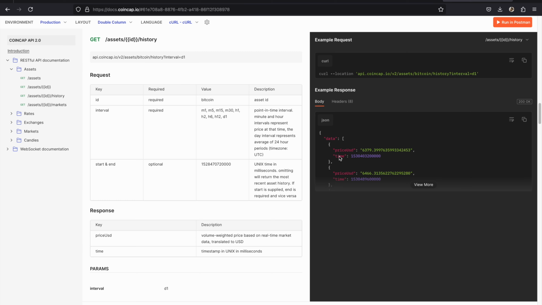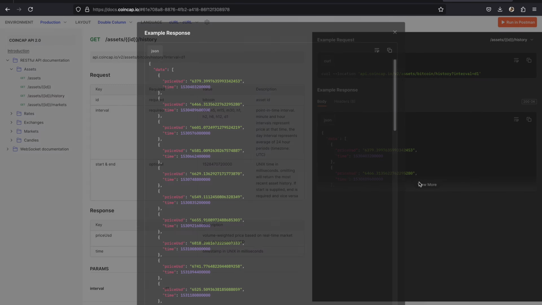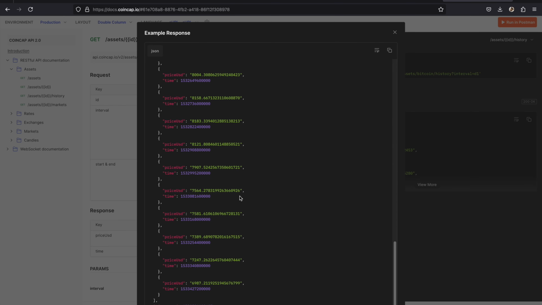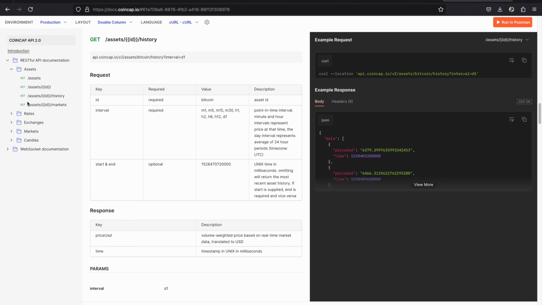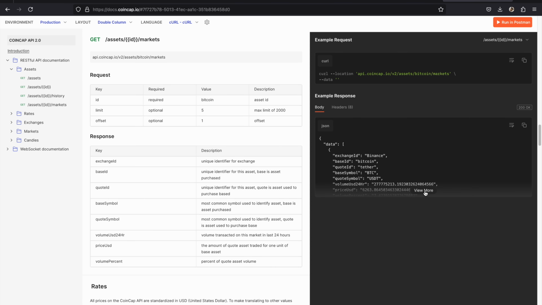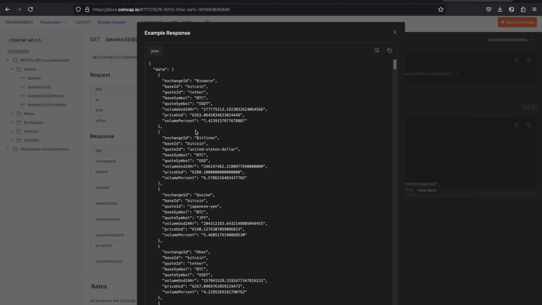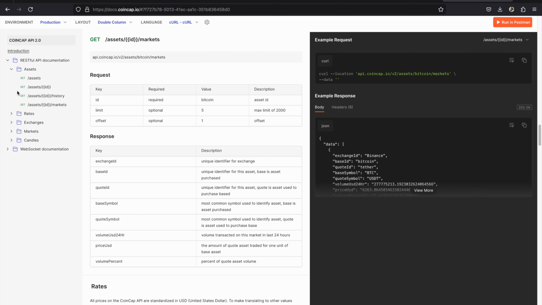And then history, there is another thing: what all assets, price in US dollar and time, and market, this market, that market, what was the volume traded. The entire data is fetched through this REST API.